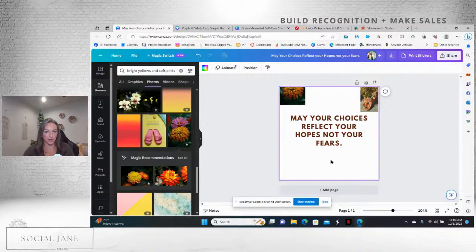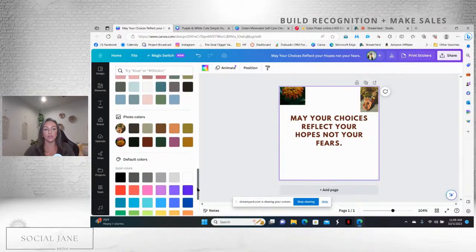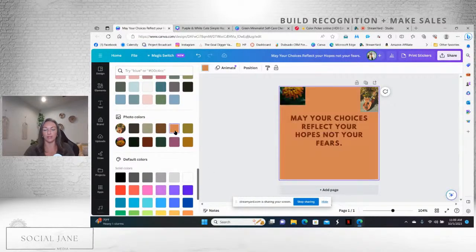So do we want this background to just be white, or do we want to use some of these photo colors to amp it up a little bit? This is off of the terracotta image. Do we want it to reflect the browns and the greens? See, this is a little too dark down here.